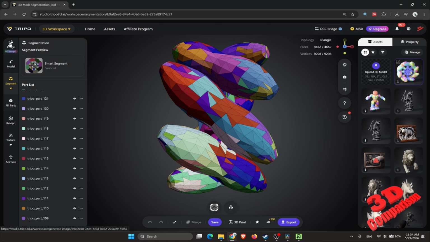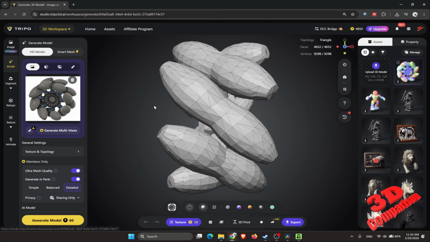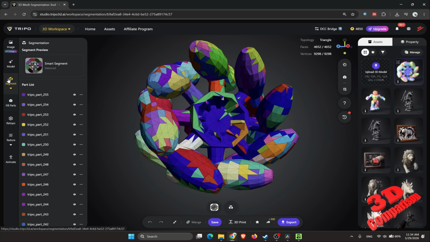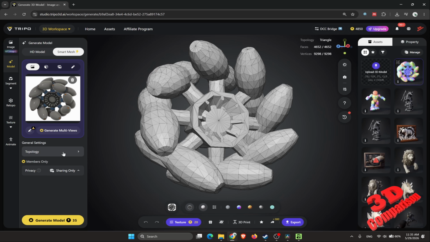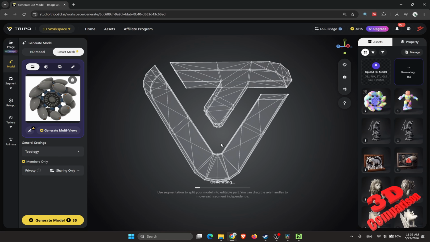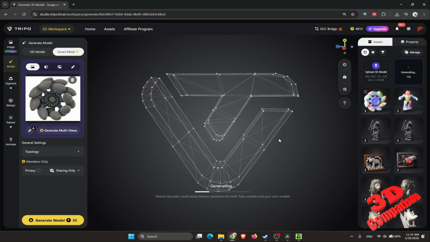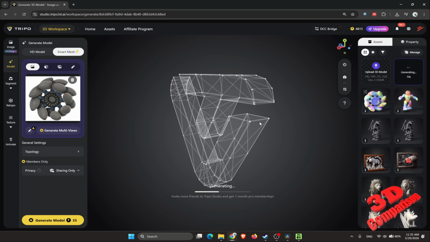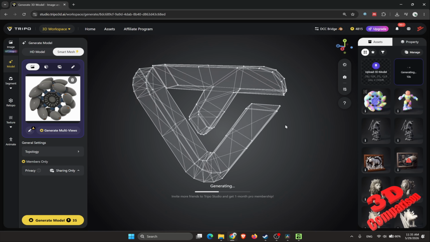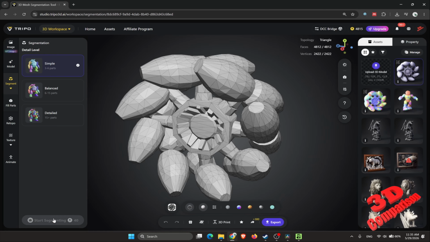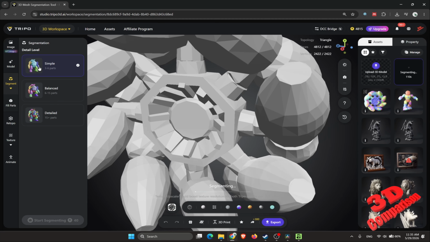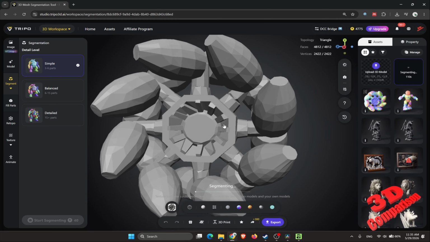So I will have to go, actually within HD, and I'm gonna go ahead and resegment this. But as you can see, I will need to reprocess this. So I'm gonna hit generate in order to generate a new mesh over here. And I will try to do the mesh segmentation a little bit differently now. I'm gonna go for the lowest setting in this case, because we saw over there that it really subdivided that within multiple components. So I'm gonna go for simple mesh segmentation, and I'm expecting for this simple mesh segmentation to be better.